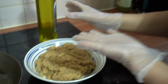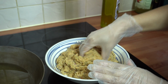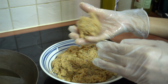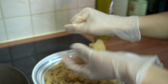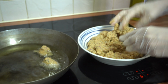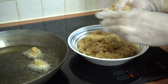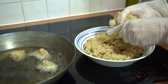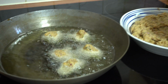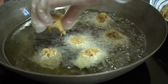Right, so we're firstly going to start by greasing our hands lightly with oil, like that. And then we're going to take a decent amount of mixture and squeeze it like that, so it comes up like a little nugget, and we're going to drop them into the hot oil. Do the same thing again, and just continue to make them and drop them into the hot oil, however many you can fit into your pot, wok, whatever you're frying with. And we're going to fry these for about 5 to 6 minutes until they're nice and golden brown in colour. And then we're going to take them out and pop them onto some kitchen paper to drain, and I'll show you how they look once they're done.